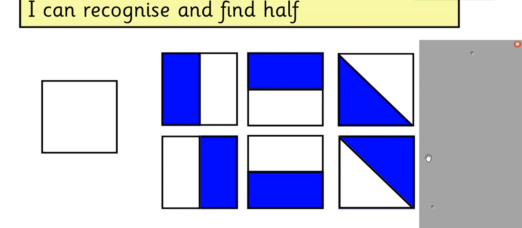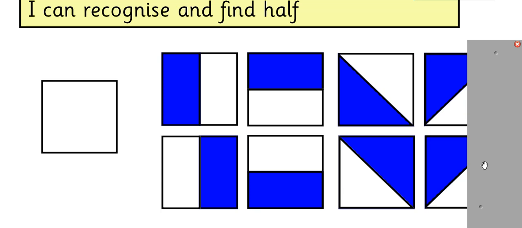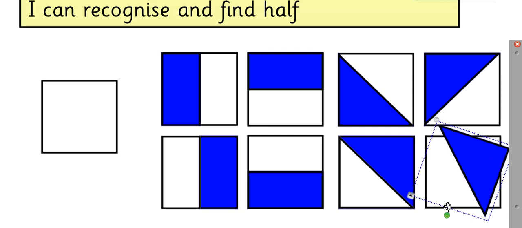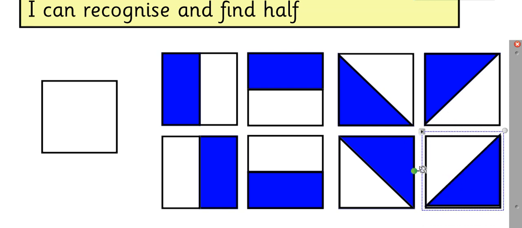The white and the blue are the same. 2 equal parts, half. And then another example going from the bottom to the top. Blue and white, 2 equal parts are the same. That's half. And then, oh, these 2 are the same. We rotate this. Blue and the white are the same. 2 equal parts, half. You were experts at that on Monday, and that's really going to help today.